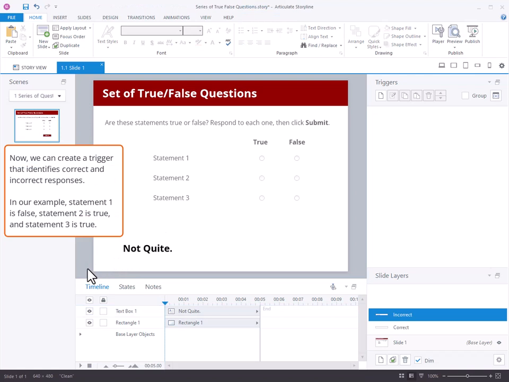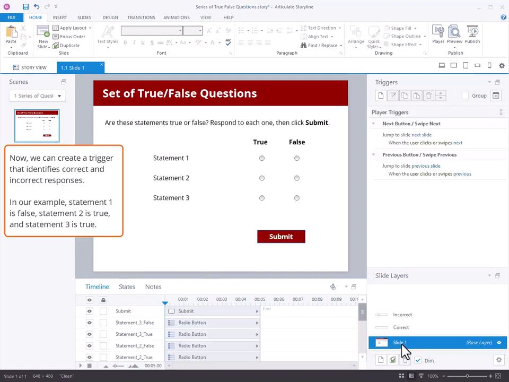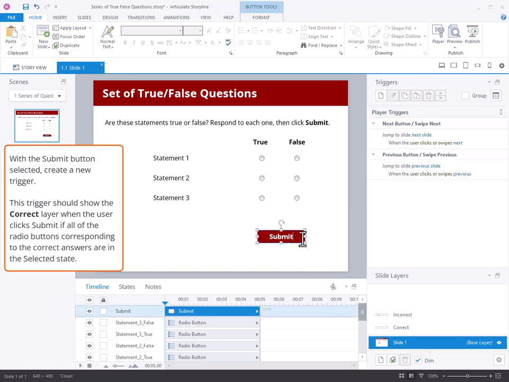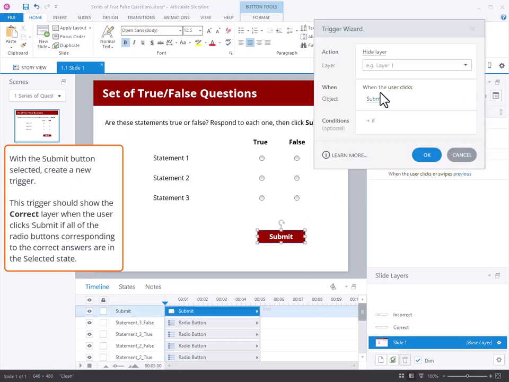Now, we can create a trigger that identifies correct and incorrect responses. In our example, Statement 1 is false, Statement 2 is true, and Statement 3 is true. With the Submit button selected, create a new trigger.